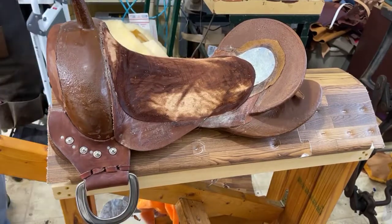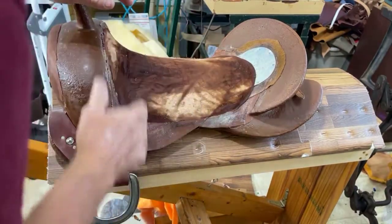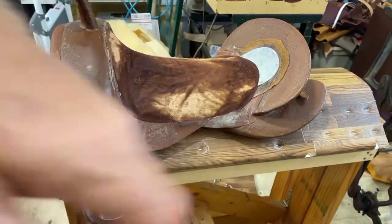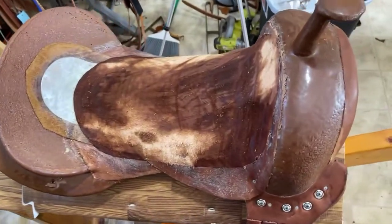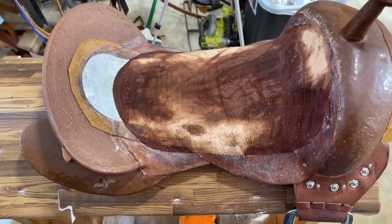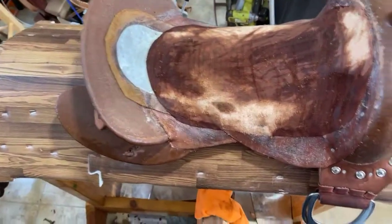Alright, I'm not going to spread any more glue and let y'all sit and watch it set up. I'm going to turn y'all loose and we'll come back later on today and show you what we did here. I hope everybody has a good — what the hell is today? Thursday, I guess? Has a good day. Remember, go check me out on YouTube, David Mills Saddlery. Check me out on the World Wide Web, DavidMillsSaddlery.com. And of course here on the Facebook world, David Mills Saddlery Facebook page. Alright, kids, toodaloo, bugaroos.